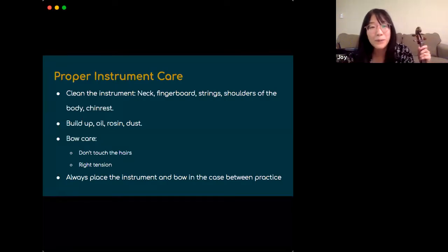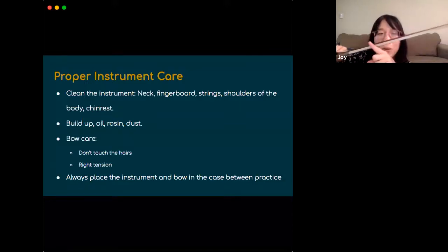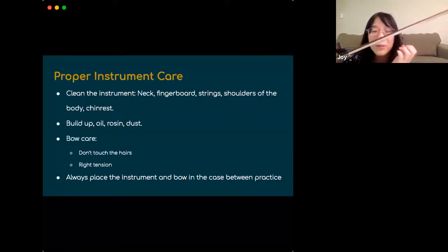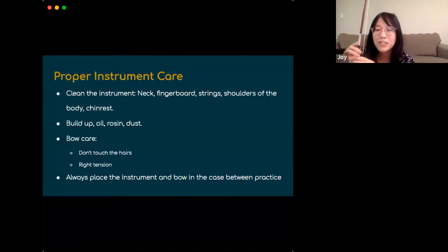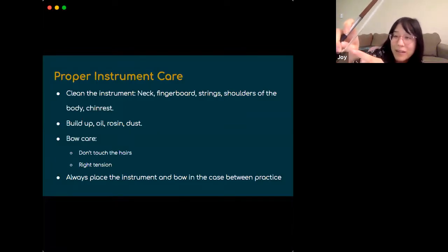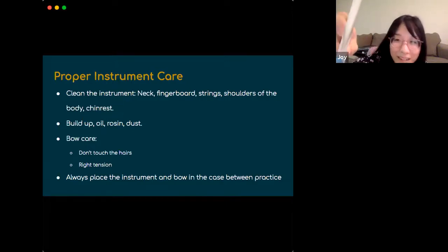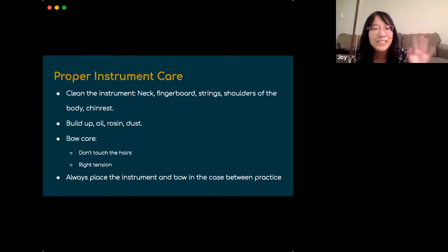So let's talk a little bit about the bow, this guy. So it's important that we don't touch these hairs purposefully. These are made out of horsehair, and they're really, really sensitive to the oils in our hands. So when we touch the bow hair too much, it actually won't be able to speak when we draw our bow against the string. So as you notice, our finger actually touches the bow hair right at this bottom part. A lot of the time, this hair doesn't speak very well, and it can get kind of dirty. Like mine is a little bit dirty. It's turning a little black, and that's just because I've contacted the hair a little bit too much with my hand. So just try to touch it the least amount as possible.